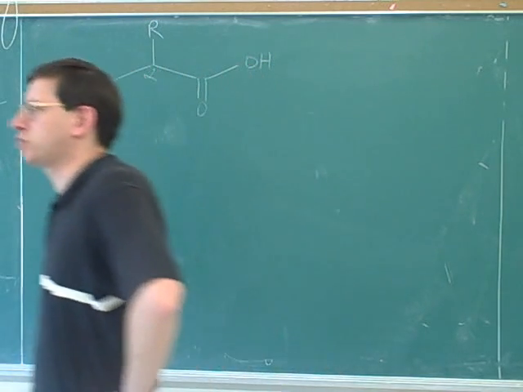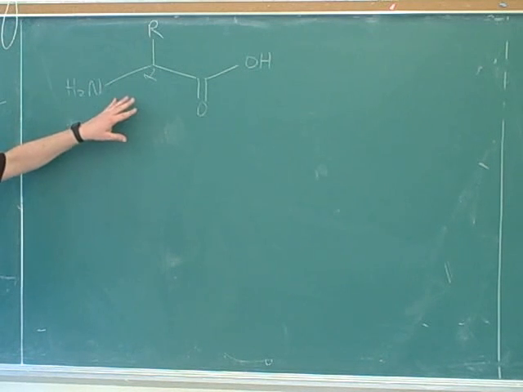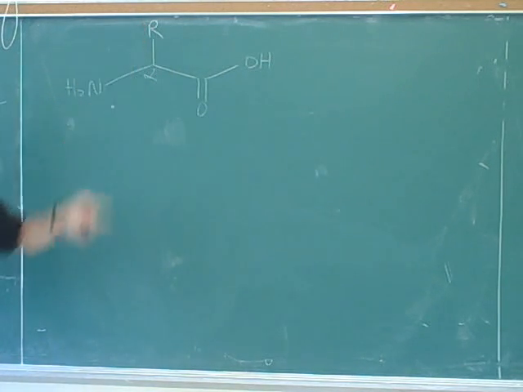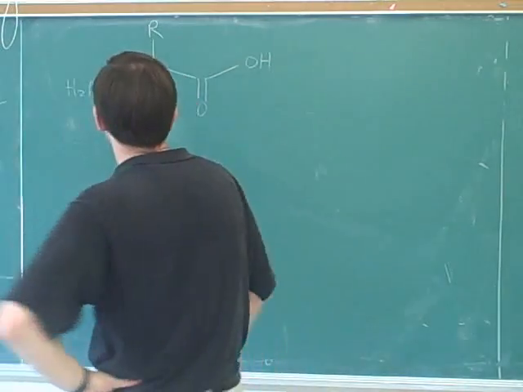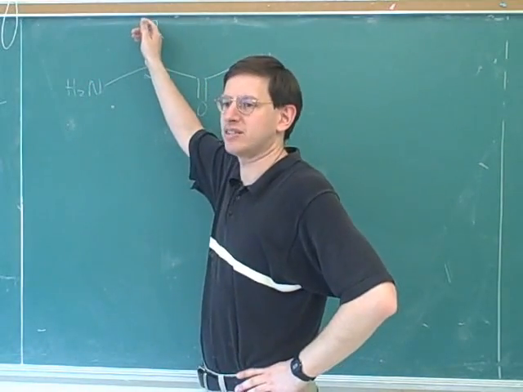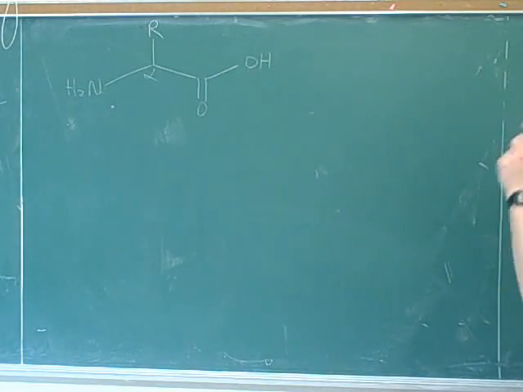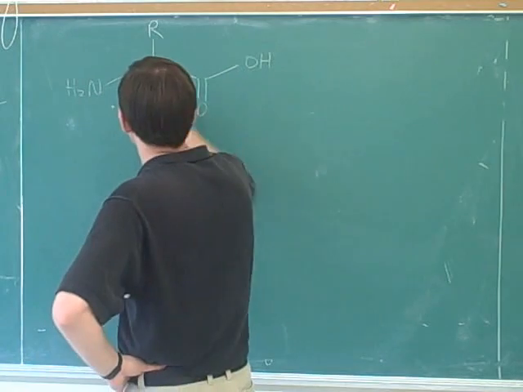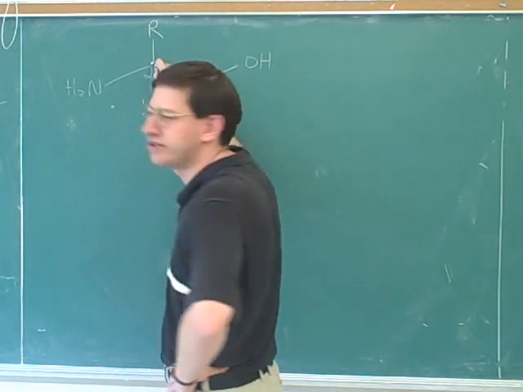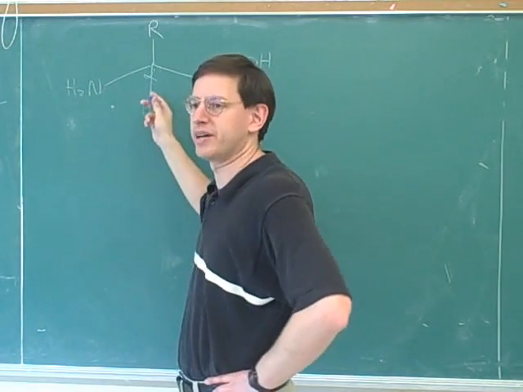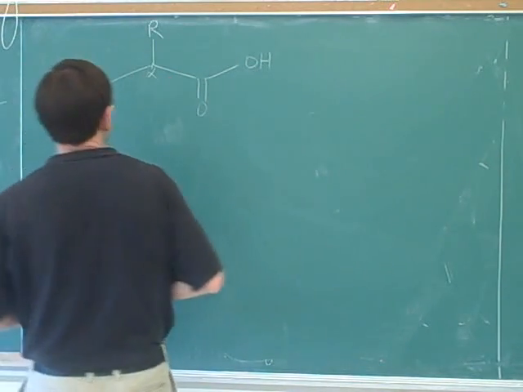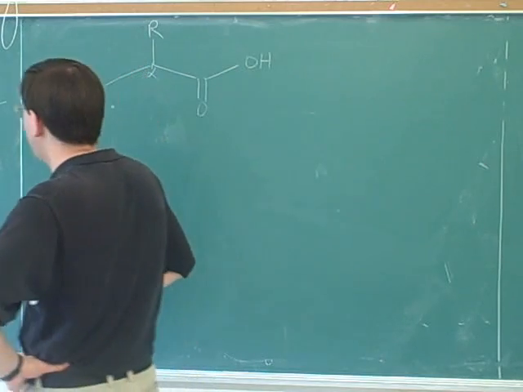And it's attached to the side chain. Remember, there's really about 20 different amino acids. How can there be 20 different amino acids if they all have the same structure? Because they all have different R groups. They all have different side chains. All the amino acids are the same, pretty much, except that they have different side chains. By the way, there's also a hidden hydrogen on this alpha carbon, but we usually don't care about that. So we usually leave that out.